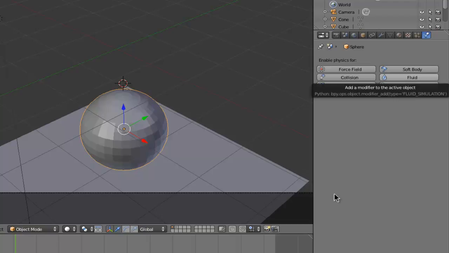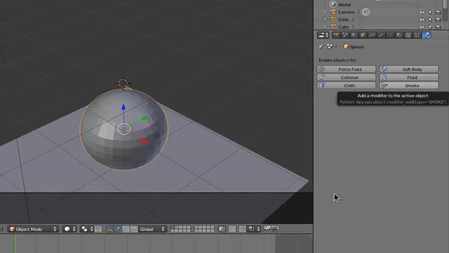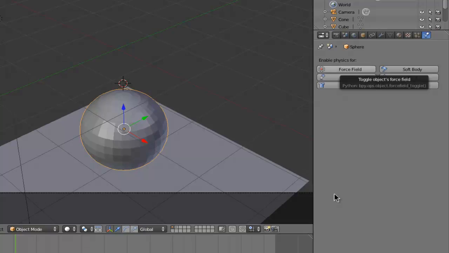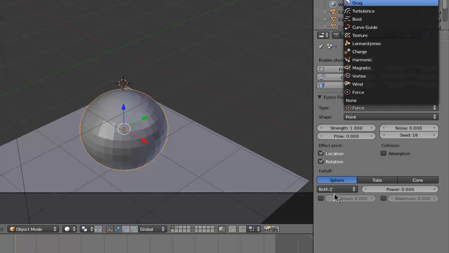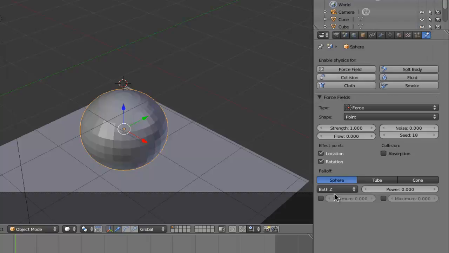We can also create fluid. I won't be doing that because it really takes time. I can create smoke and fire with this particular modifier. It's a long way to go, so I wouldn't like to tamper with that. This force field actually affects whatever you create here. The force field gives you a lot of things like drag, turbulence, void. You should know Boyd by now. These are wind types, magnetic. We have vortex, we have wind, a lot about everything. You have collision as well.